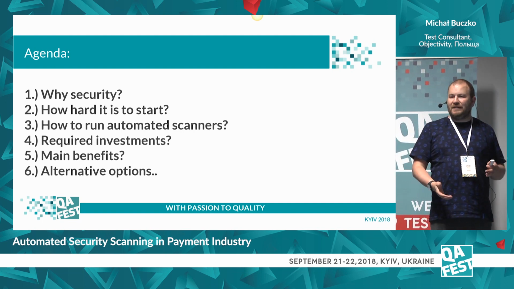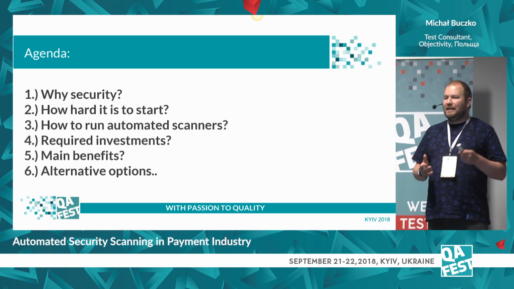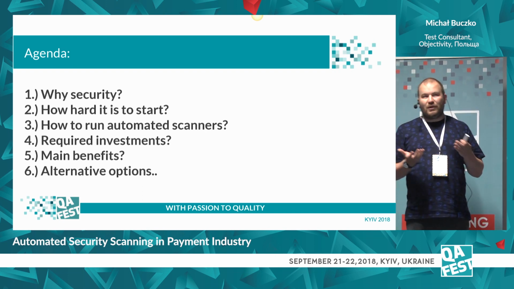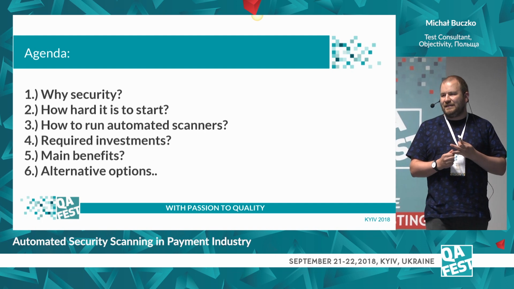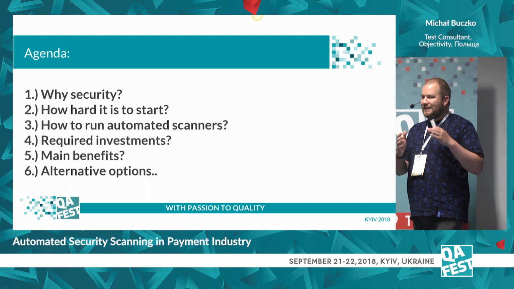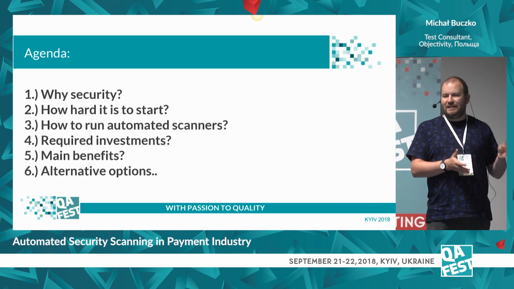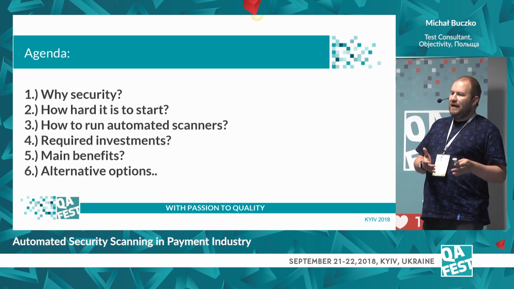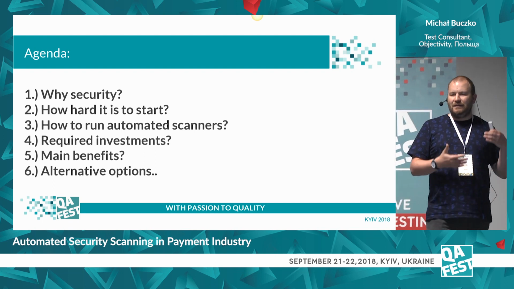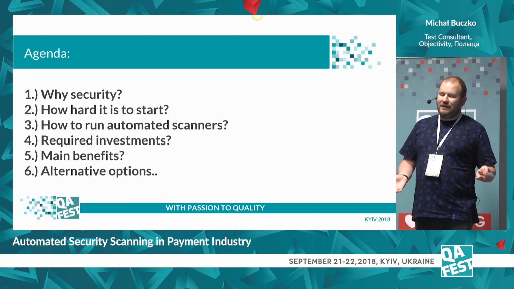But there are some alternative tools and alternative ways to integrate the automation with security scanning. And this is something that I want to show you: that it's pretty easy and it doesn't require additional tools or expensive licenses. It doesn't require spending half a year on training. You can start doing it just by a few changes in the testing activities that you perform in your project, and then you can investigate how secure your application is, and then decide how big an investment you want to make to be able to make it more secure.